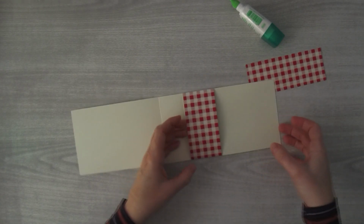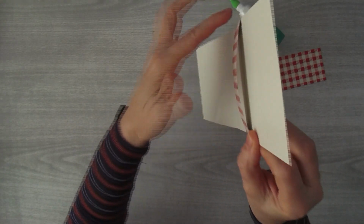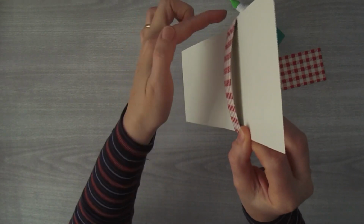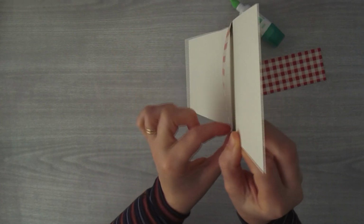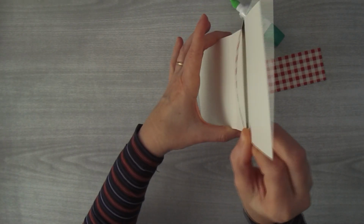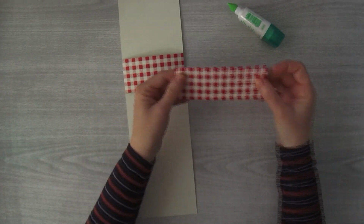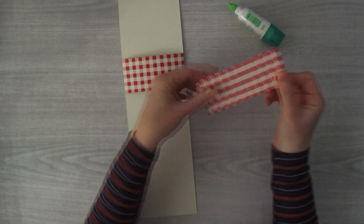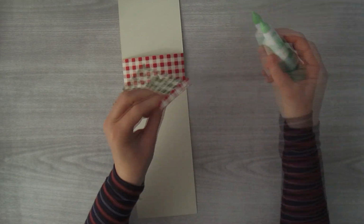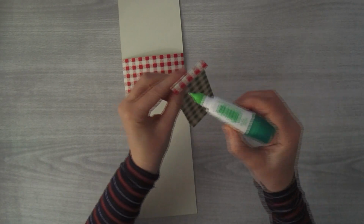All right, so you can see, let me hold this up to the camera. Can you see how it's bowing out a little bit like a U? Now the hot cocoa pocket won't bow out as much as the cookie pocket, but there's just a little bit of that going on. So the same thing, you're going to fold along those score lines, and then you're going to put Tombow on those tabs.